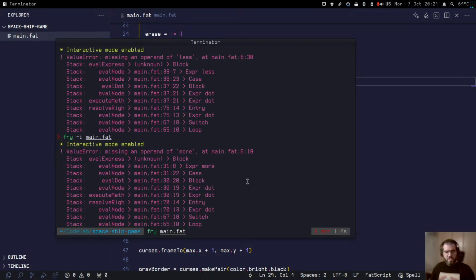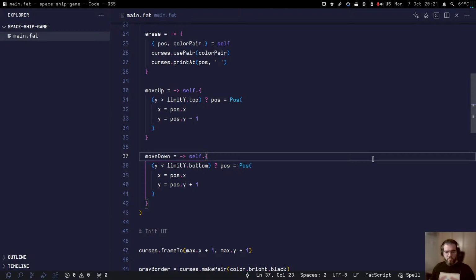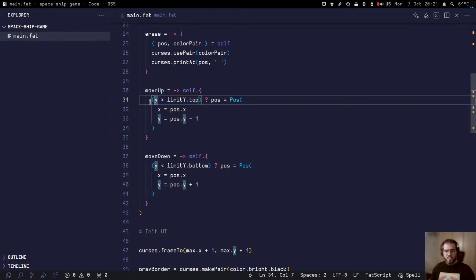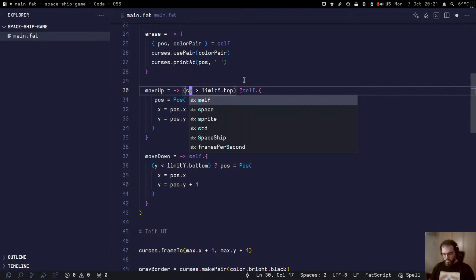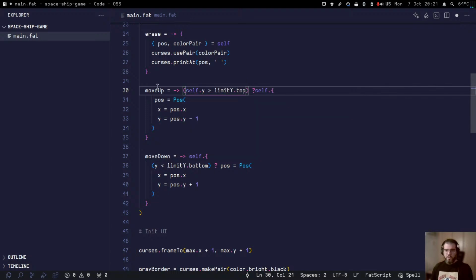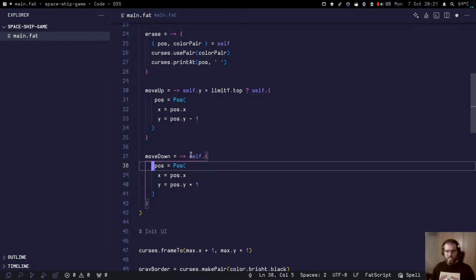No, missing an operator of more. I would assume that the problem is with this thing here. So I'm going to move this out. I'm going to just use self here. I don't know. It's not liking this scoped block the way it is done, and it's not happy to work inside it, this condition.